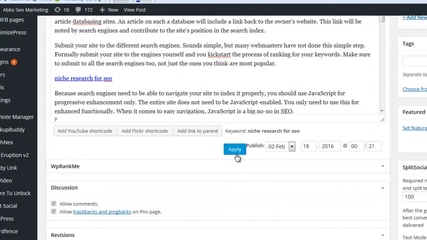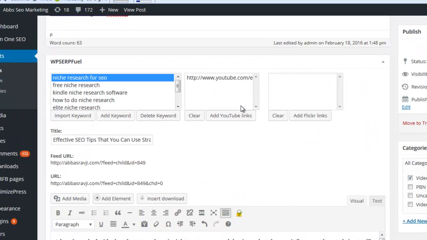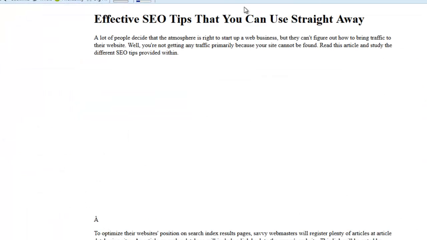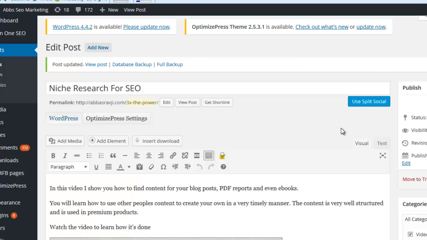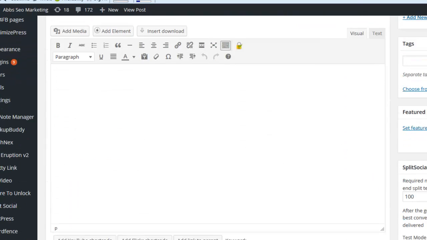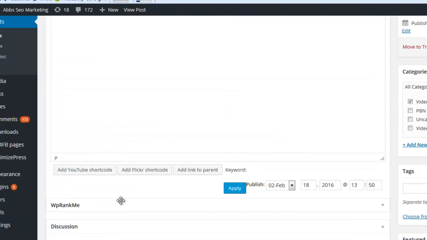Oops, let me just make sure that shortcode's in there. It's in there, and I'm going to click on apply this time, and I've got a video in here now, which is brilliant. I'm going to click on update, guys, and I'm going to go back over to here and click on refresh. And brilliant stuff. We've got the video in there, guys, so I'm sure you can see the general mistake that I just made there.